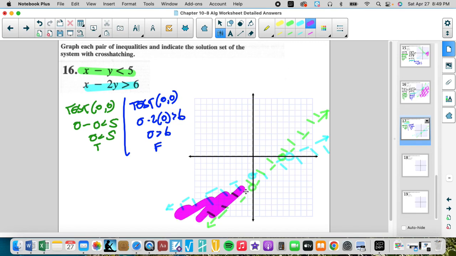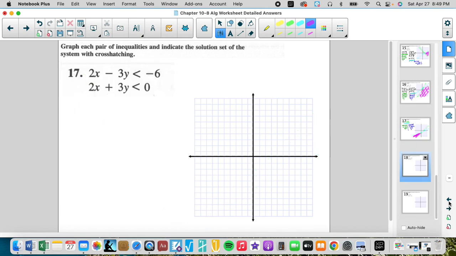And my double shaded solutions are going to be there. We can still do this one. My x-intercept is going to be negative 3, so x negative 3 is there. My y-intercept is going to be positive 2. See how fast we can just look at that. And testing 0, 0, we won't even show that. Testing is 0 less than negative 6. That's false, so we're going to shade away.